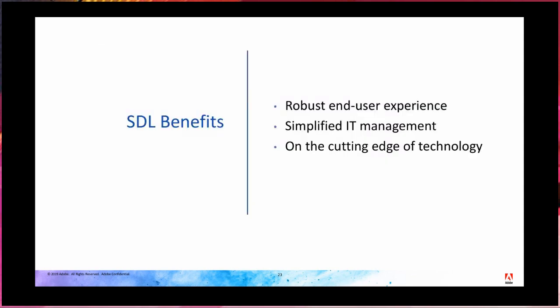So, to summarize, these are the main benefits for migrating to shared device licensing. End users will have a much more robust experience. You'll have simplified and organized IT management capabilities, and all of this is designed to keep you on the cutting edge of technology. So I hope now that you can see the long-lasting benefits that you and your users will enjoy after your migration to shared device licensing.